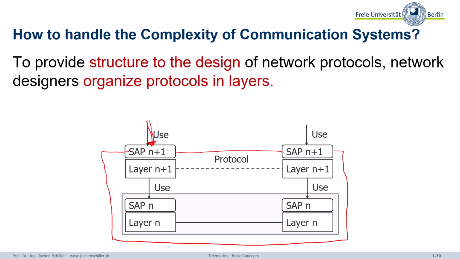That's like if you go to a counter at the bank or whatever, you do not care about the banking system. This is the black box, but you want to get money. So you walk to an ATM, your interface is exactly that, you insert the card, etc., and you will get money. And everything else is a black box. It's very complicated inside the black box, but we don't care. That's one way of mastering this complexity, to separate different layers. So if we look inside the box, we see certain layers using, again, black boxes, and so on, and so on, and so on. So that's the idea of layering.